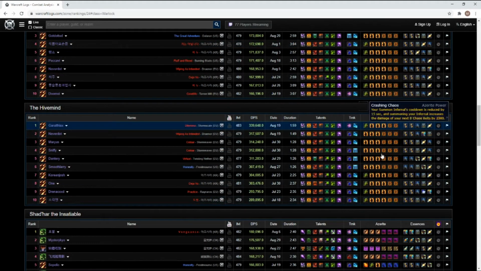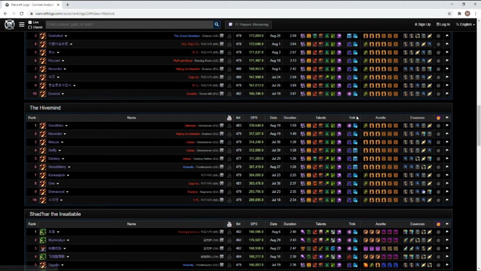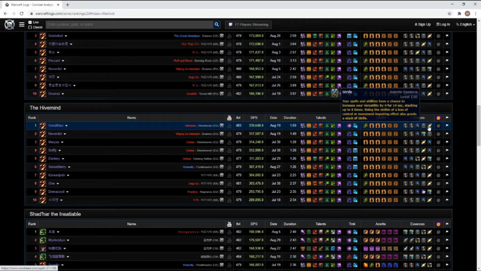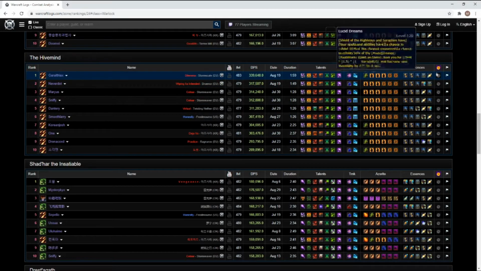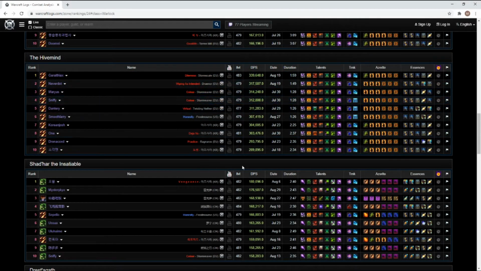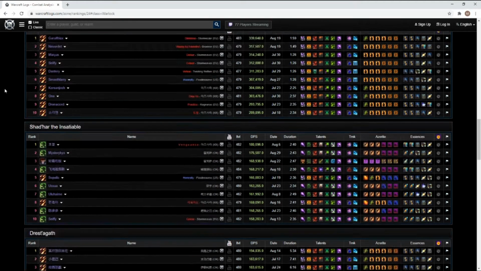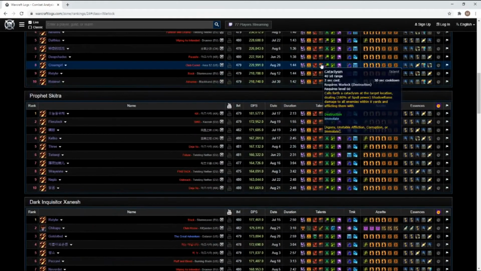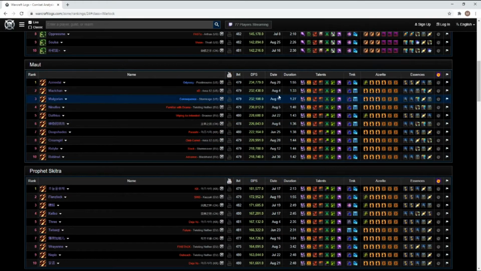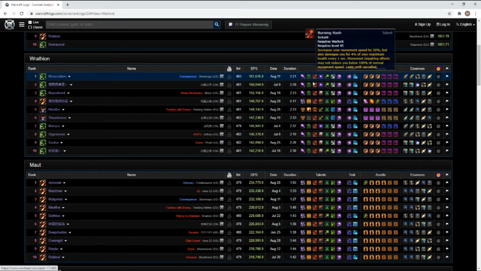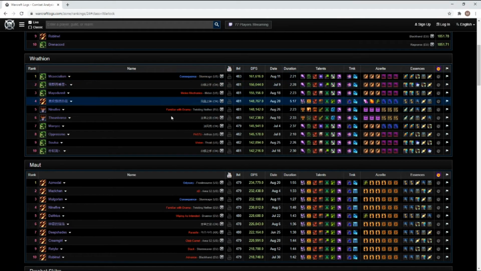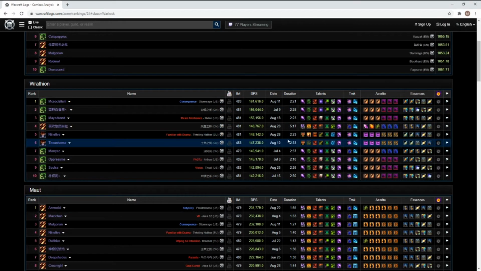Obviously, right now we're at the end of an expansion, so grinding these trinkets out, grinding out the essences that you need that are best, is probably going to be a little challenging, an uphill battle. So you could get close, but for the next tier, this will give you that. If we're hitting a wall on a boss fight, maybe I'm going to come out here and look at some talents to see what others are taking. Am I taking the best talents I can bring? Maybe there's some situational things for that particular fight that give you an edge. So this is where you can go and see that information.